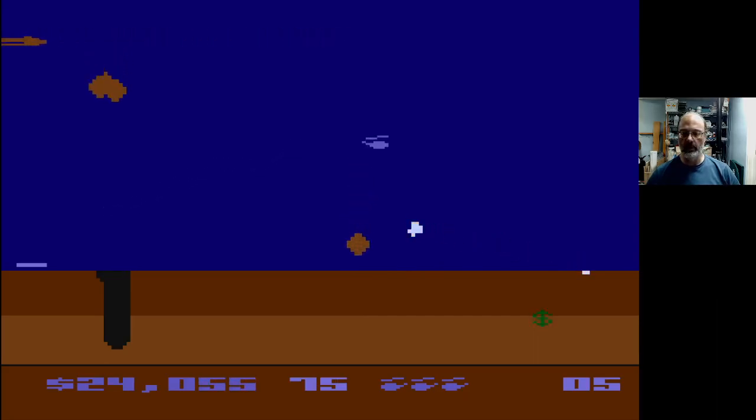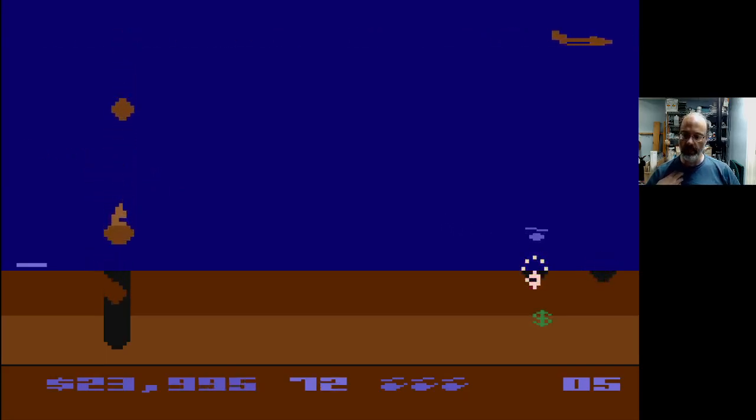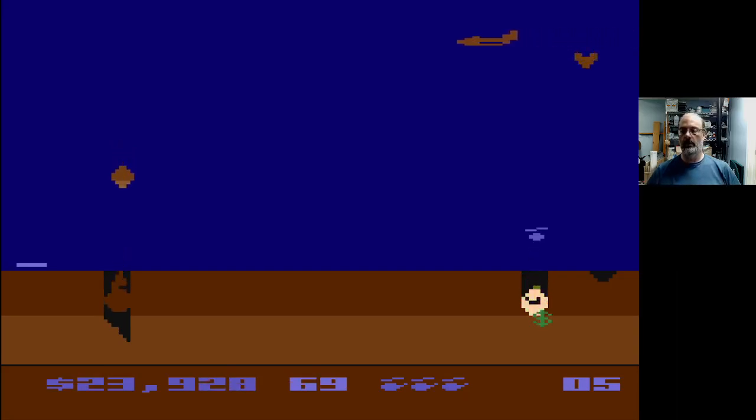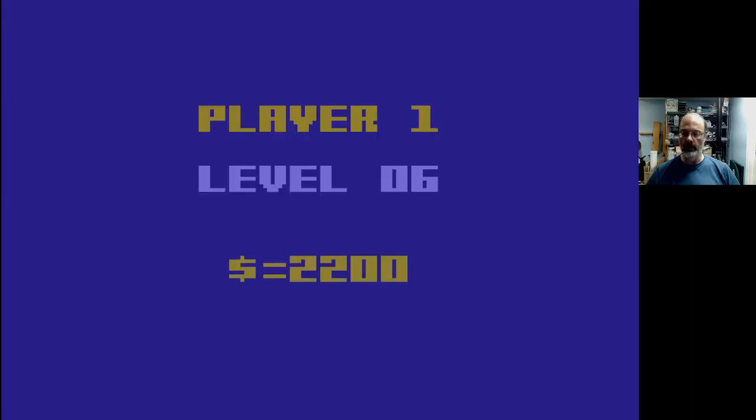Right now the shots are slow enough that it's not hard to dodge at all. However, too close to that last treasure, I wouldn't be able to get in there. As soon as I popped out of the hole, it would shoot, and then I would be done. So, that concludes level 5.